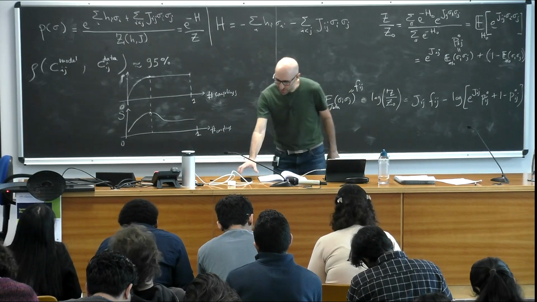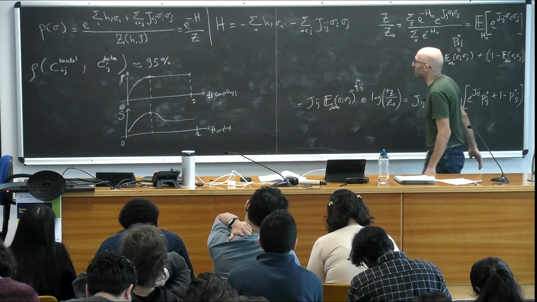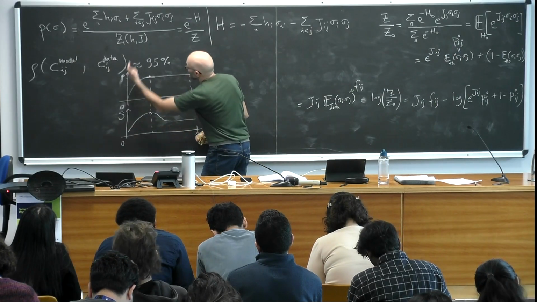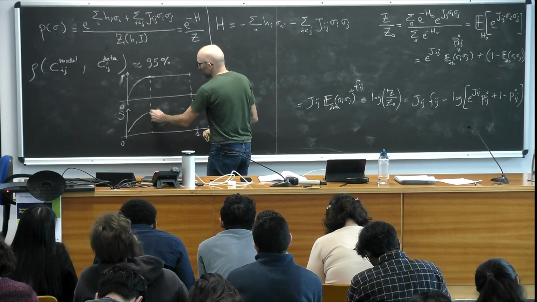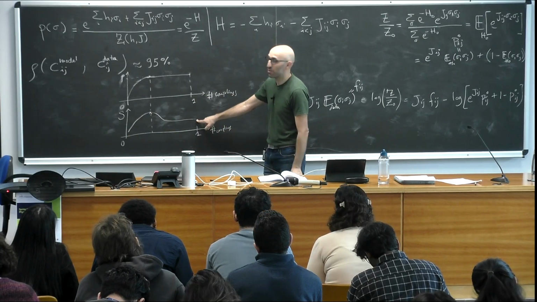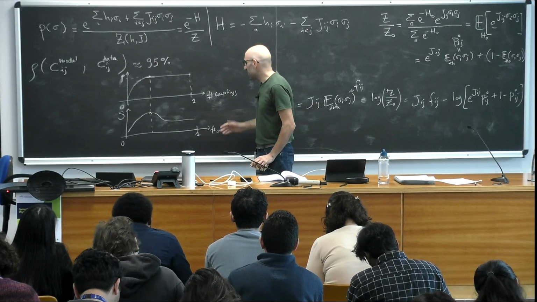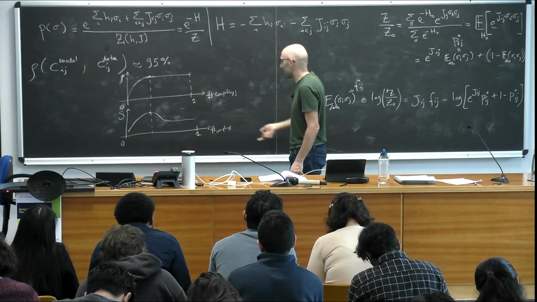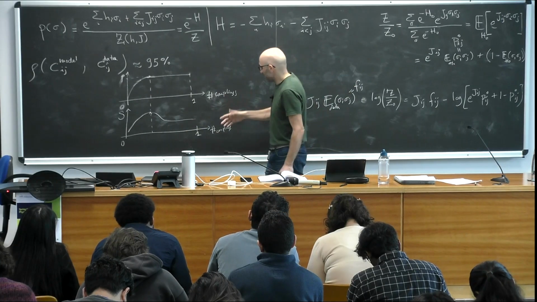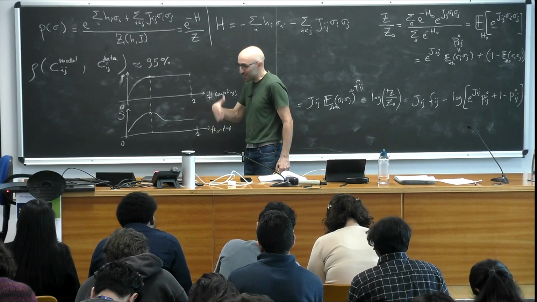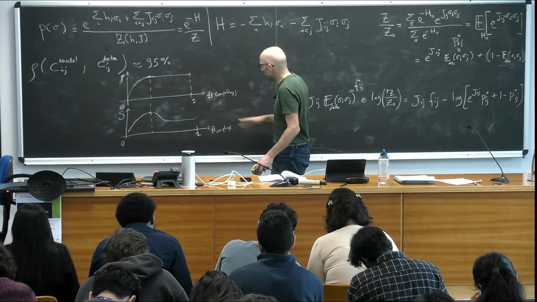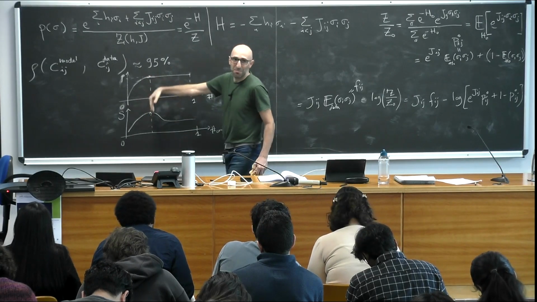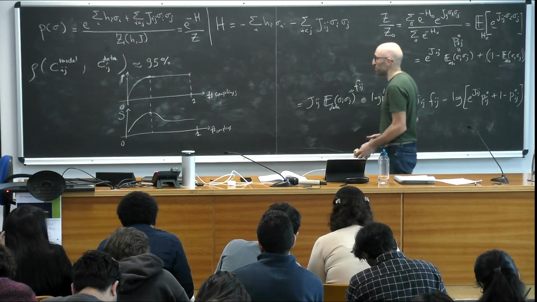So we have a package that does this, that is public, and you can play with it. You can do it either starting from 0 and activating the couplings one by one until you reach the peak, or you can do it starting from the model with all the couplings. You do the Boltzmann learning, you converge, and then you start removing the couplings one by one, and it's very similar. You can check which couplings are the most irrelevant by a similar calculation, and you remove those that are irrelevant until you see that the entropy goes up, and then you see that at some point the performance will go down, and then you can decide where you stop. Okay?